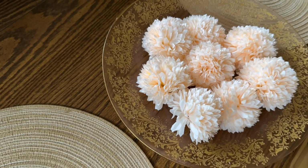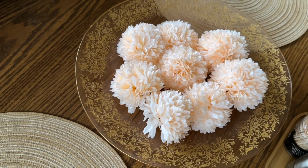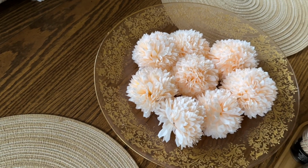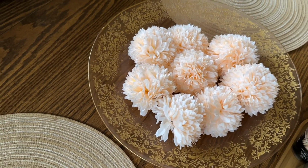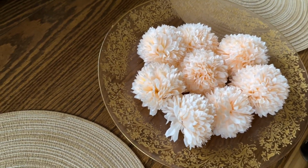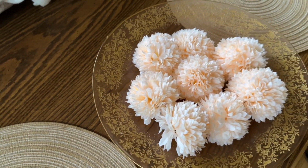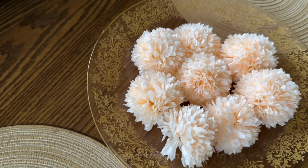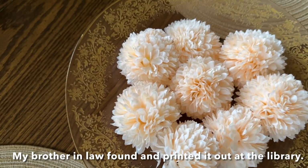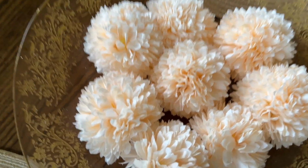Oh, in this house, I think this house was built in 1924. Several years before that, on this site, there was a big Halloween party thrown by the lady who owned the house on this property. She had people down in the basement, and she had a little haunted thing, and people had to eat something really hot blindfolded. There were contests and prizes, but one of the things she had was a bowl full of chrysanthemums. So these are fake chrysanthemum flowers.